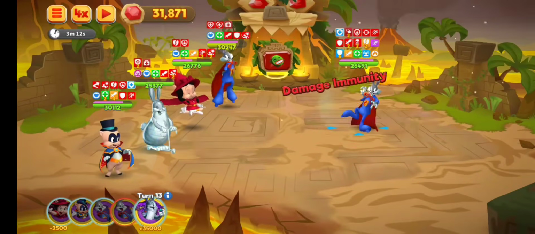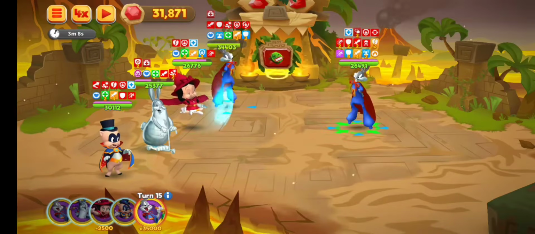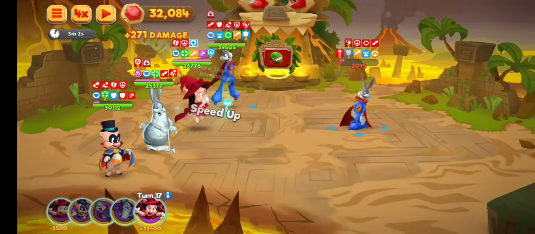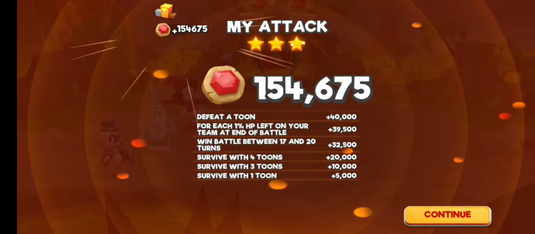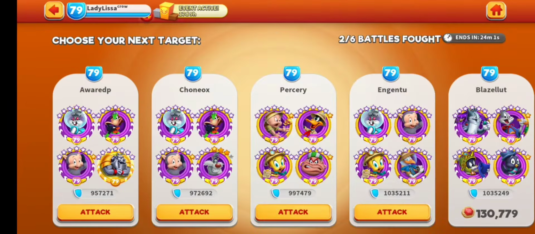So as you can see, this is really a solid attack team for this defense. You know, low to no risk, and it scores pretty well as well. And it also doesn't take very long. Anything in the 150s I consider good. 130s and below I consider low scoring.